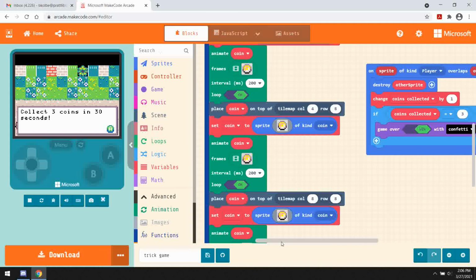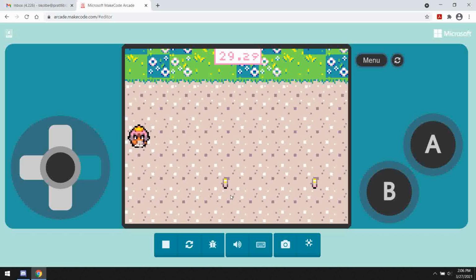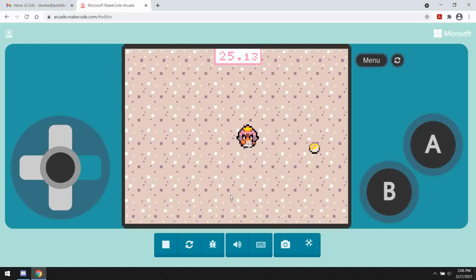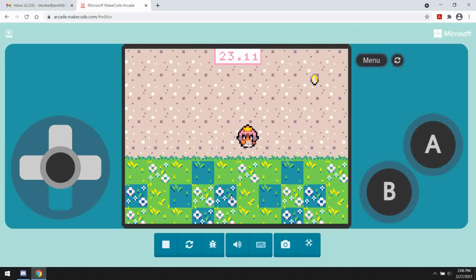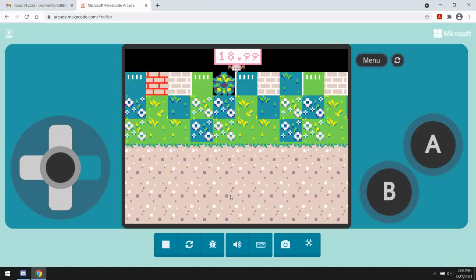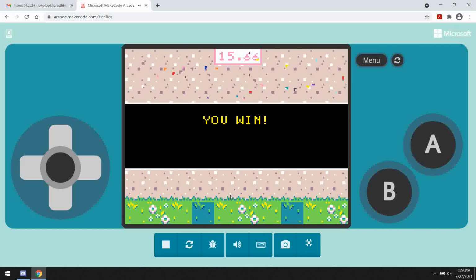What else do we need to do here? Let's just blow this up and try it. So the timer is going. I am collecting the coins. I can't get to the third coin until I figure out the secret, which is I go through the red wall, I come back on this side, and game over. I win.